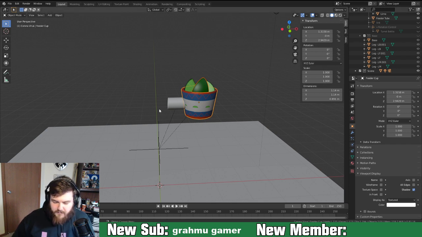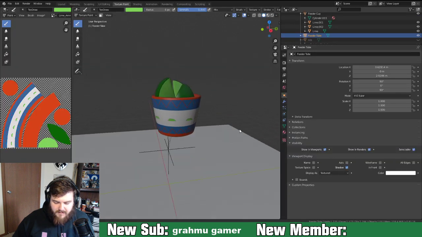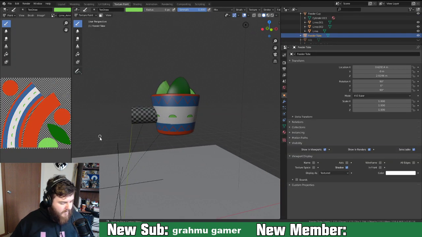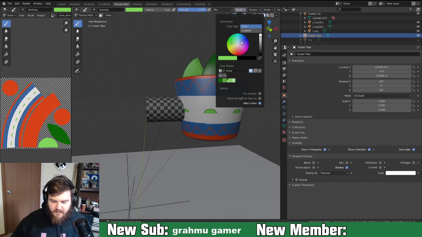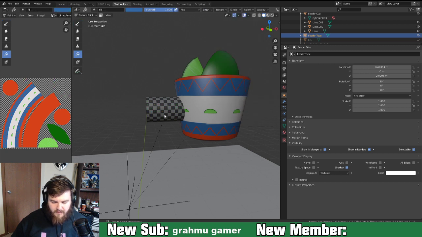All right, feeder tube, you're getting kind of the same treatment here. Going to texture paint on here. We will... let's reverse these colors. Let's go to the cup palette. Go here. Fill it blue. And then do a thick zigzag red.